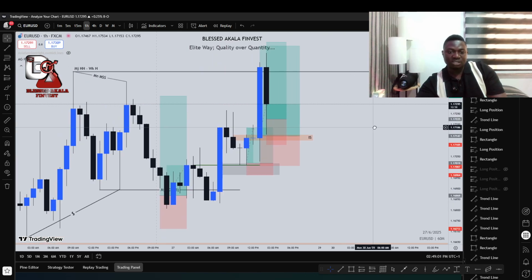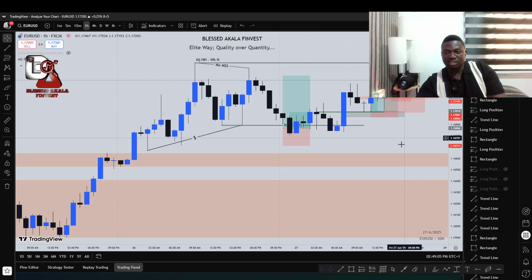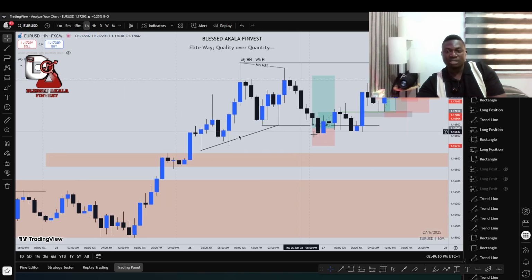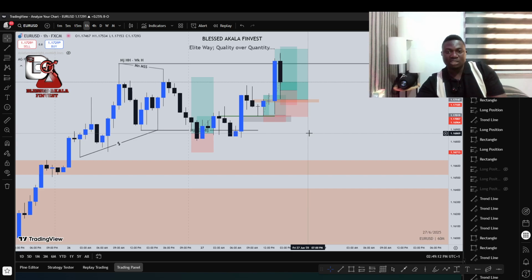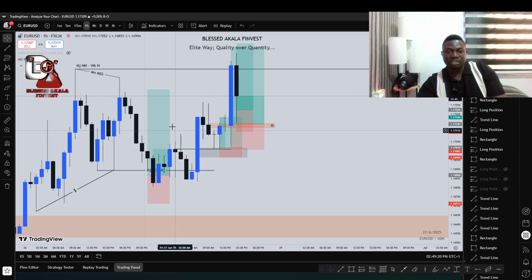So this is the level that I saw around this level, and I quickly took it. So that is that we've taken some. This one is out of the market, and I have like three trades that are going. Yeah, this one has also hit TP, and this one has also hit TP. So I picked a sell here around this particular level when this level was being formed.